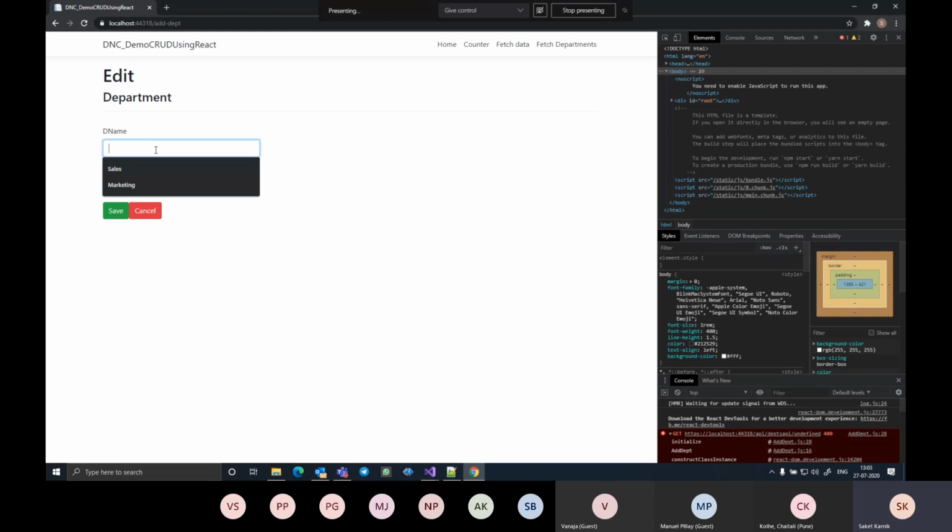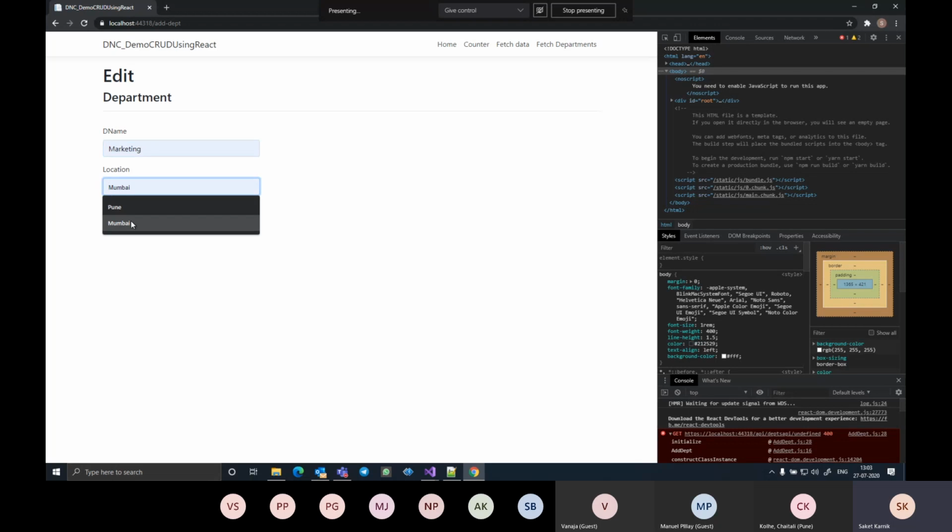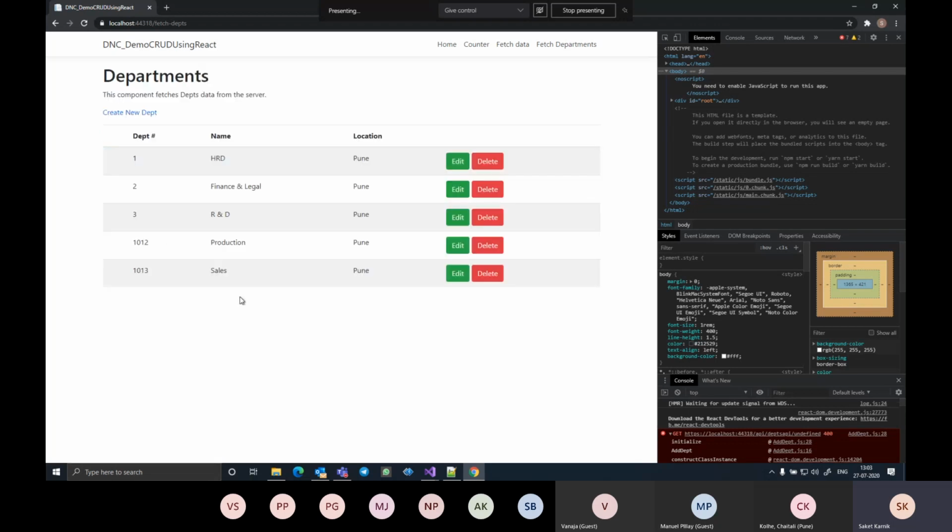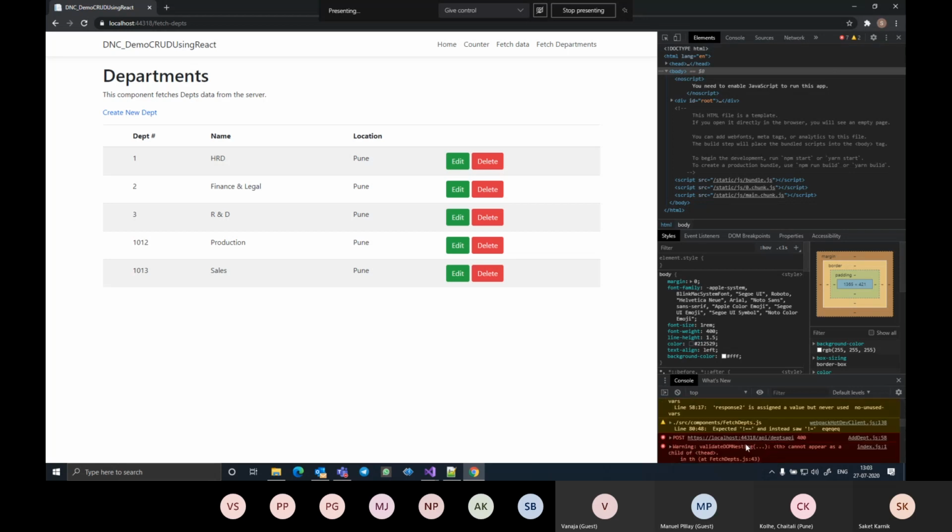Okay, I'll just put it. Marketing, Mumbai, save. Yeah, so the post request is showing some bad request error.